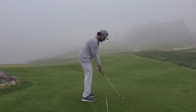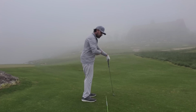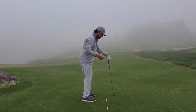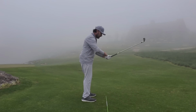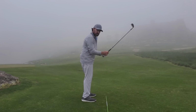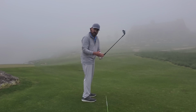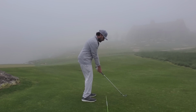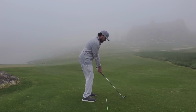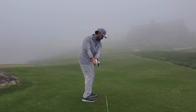If I take my setup here and I focus on making a big rotation, so I'm using my abs, my obliques, my lats, I'm rotating off the golf ball. If my lead wrist has a little bit of cupping to it, because I have a slightly strong grip, so I've got a little bit of angle here, my trail wrist you'll see is flat. All I'm going to focus on is maintaining that wrist position as I rotate.